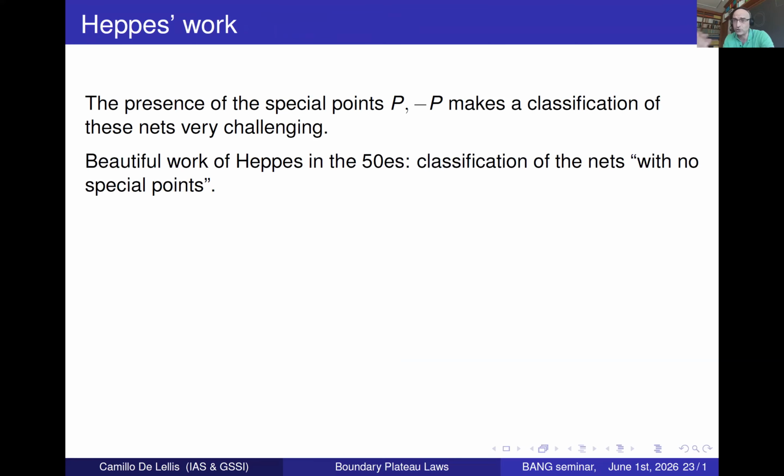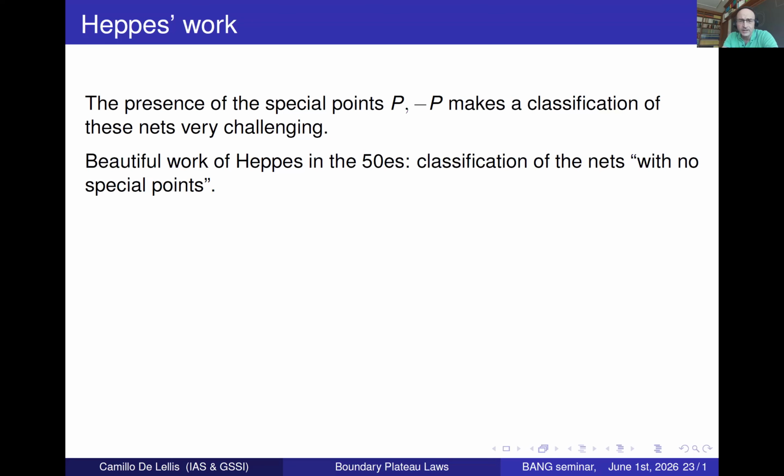Well, first of all, in the case of Jean, she actually didn't have to do the first part of the classification. So Aladar Heppes in the 50s classified all the nets. In fact, classified even more nets. He classified all of the nets that he called isogonal, which means all geodesic nets which have the same degree at the vertices V, and with the property that the angles formed at the vertices are all the same. In particular, there are the ones in which the degrees are trivalent, and so in particular the ones that we want to classify for this particular problem in the interior.